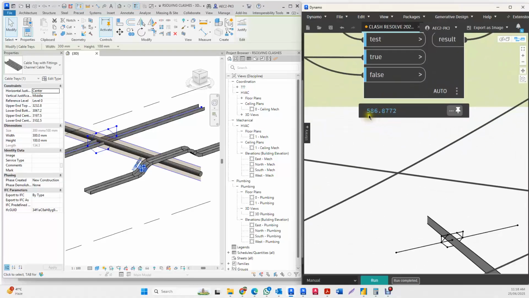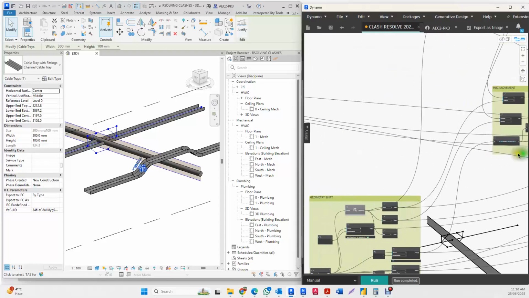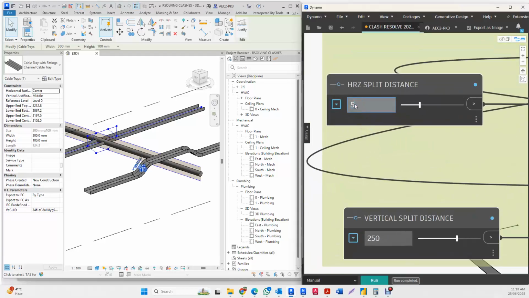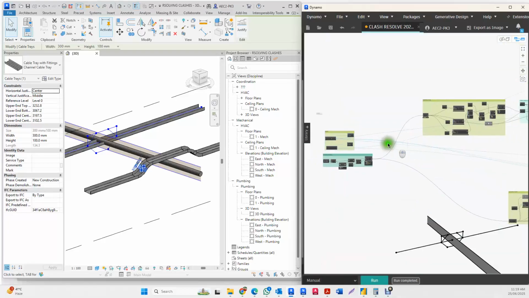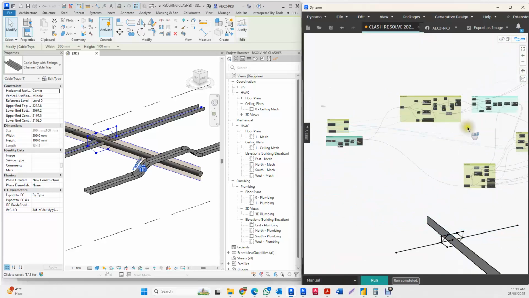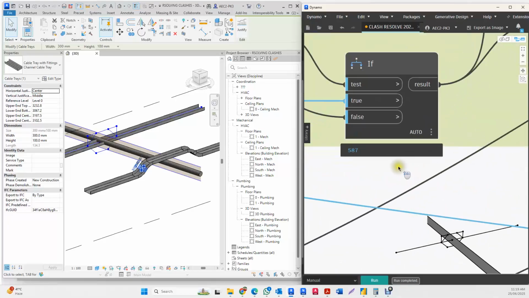Let us do 587. He will take 587 because this is bigger than. So if I do 587, run the script, he will give you 587. He will take the biggest one, 587.